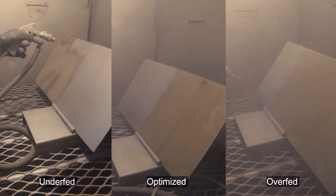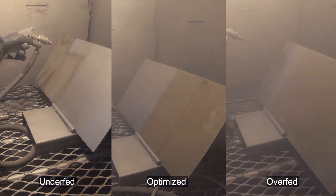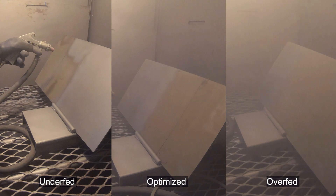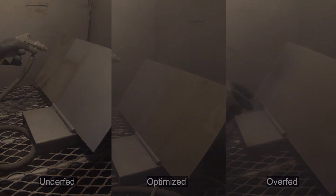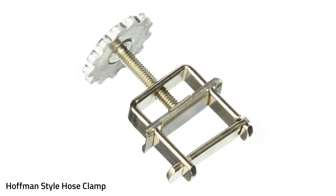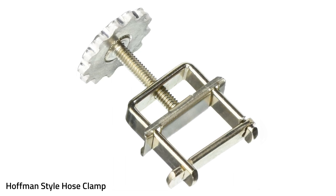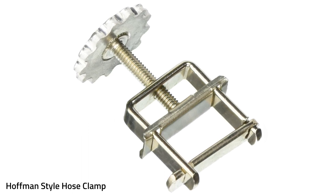Adjusting the abrasive feed rate is different depending on the style of cabinet you have. If you're in a suction cabinet, you may be able to make an adjustment right on the gun with an adjustment set screw that reduces or increases the amount of suction, which changes the amount of abrasive you're picking up through the pickup tube. If you don't have that, check out one of these C-clamps — you can buy these just about anywhere. You could also buy a hose barb and reduce the opening of the pickup tube so you can't pull as much abrasive through at the same time. I prefer the C-clamp if you don't have a way to adjust it any other way. It's a good way to adjust things — pretty simple, pretty reliable.